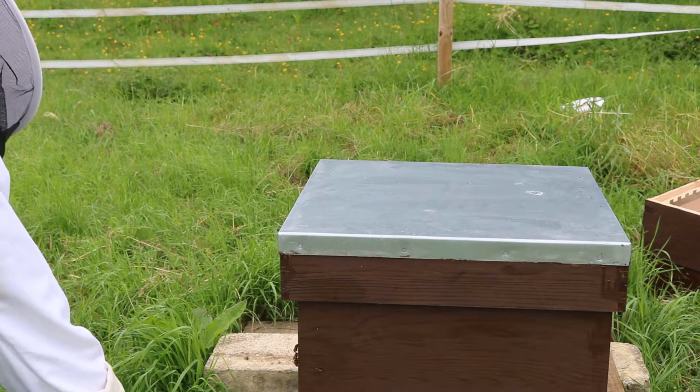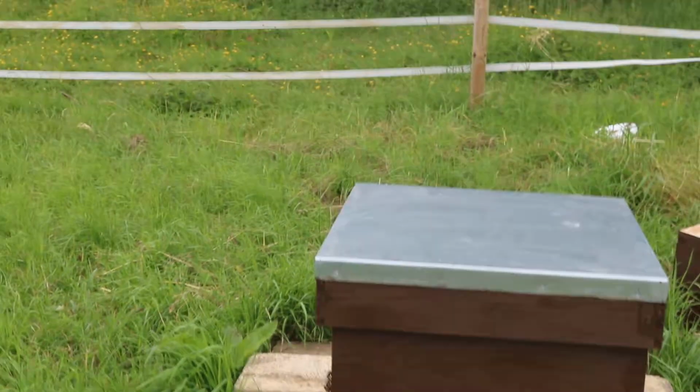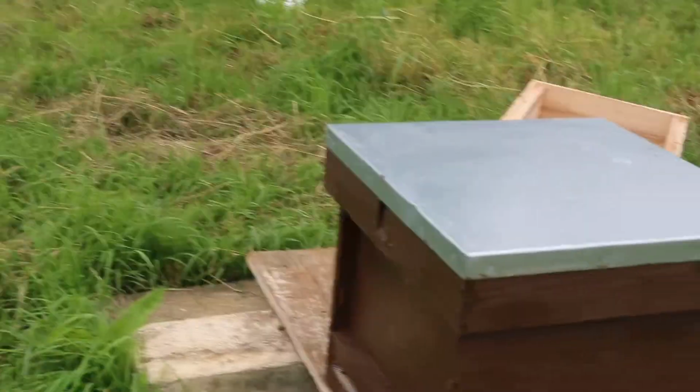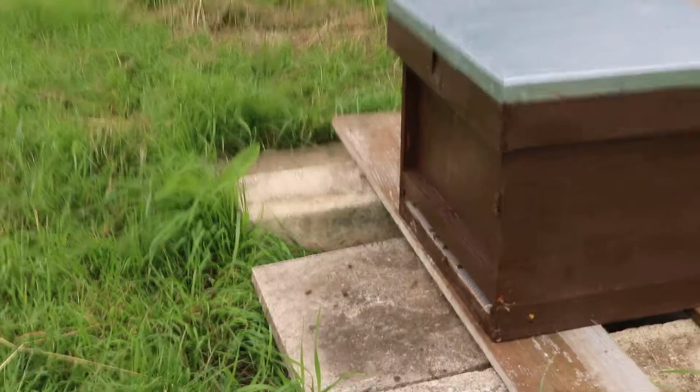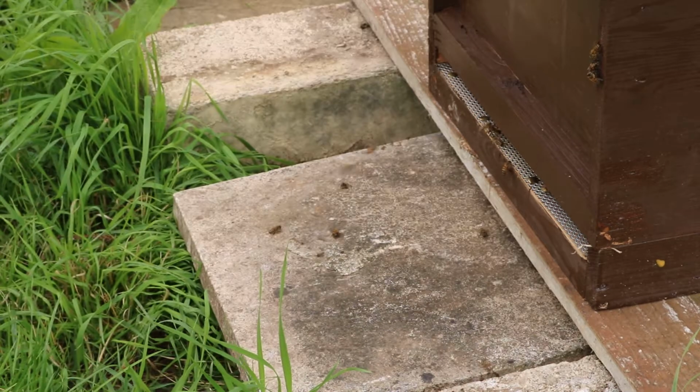Do you want a hand in? Want a hand in? No, you don't want a hand in. Lovely. So if you can now, and I'll show you the front. Quite a bit of activity there, and quite loads of space for them.